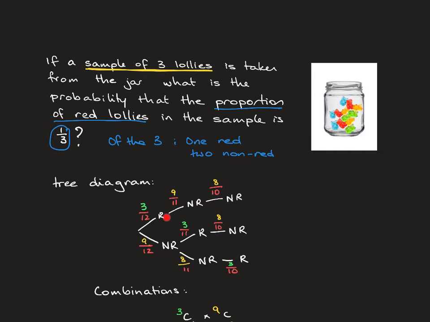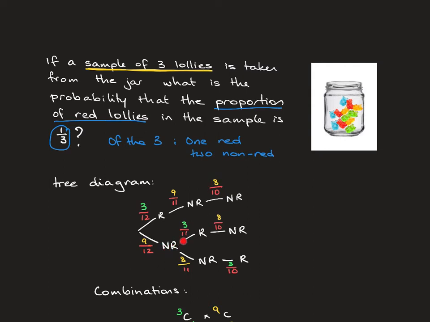Given that we've already got 1 red in this selection, the only other possible selections that we could make to have a sample with just 1 red in it would be a not red and then a not red. And so if we've already taken 1 lolly out to get to this stage, our next selection is out of 11 lollies, and there are 9 not red lollies to choose from. And then if we pick a not red lolly, and then we go to choose again, we need to choose from the remaining 10 lollies, because now 2 are out. Now 2 are out, we've got 10 left, and there's 8 of the non-red lollies to choose.